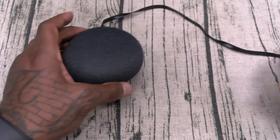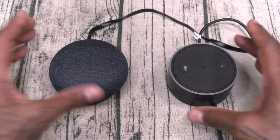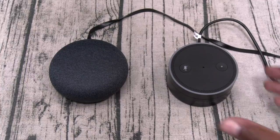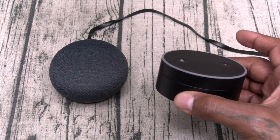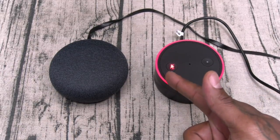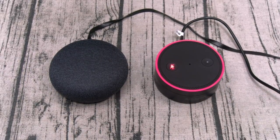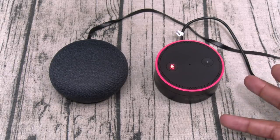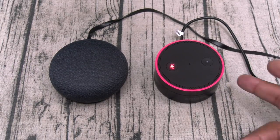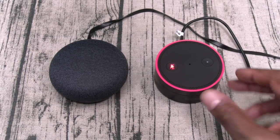Now, I know a lot of people are going to ask me, which one do I like better, the Google Home Mini or the Amazon Echo Dot? Personally, I would go with the Echo Dot. It just looks a little bit better. You get more lights. The mute button is easier to reach. And if you got Amazon Prime, and you got all your Amazon music, you're good to go. Not to mention, if you order from Amazon all the time, all your order history is already saved.